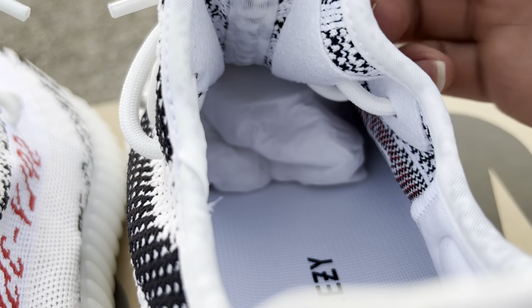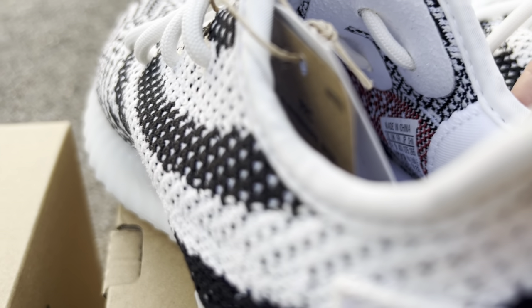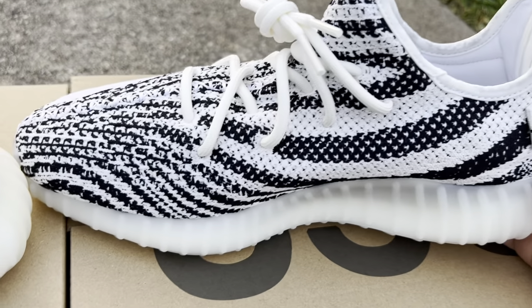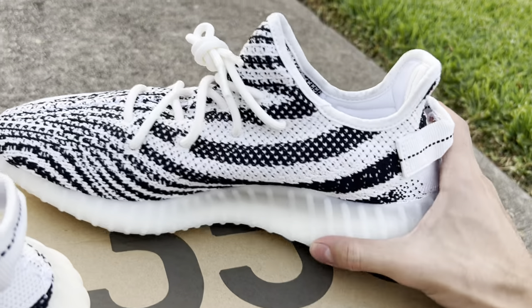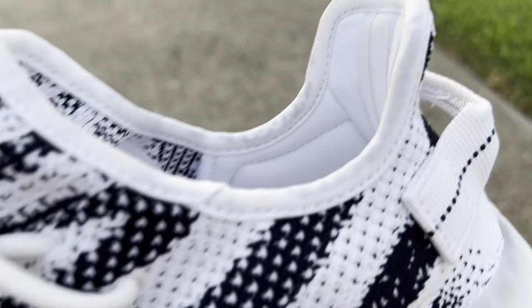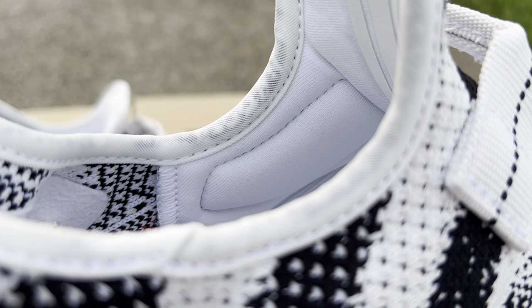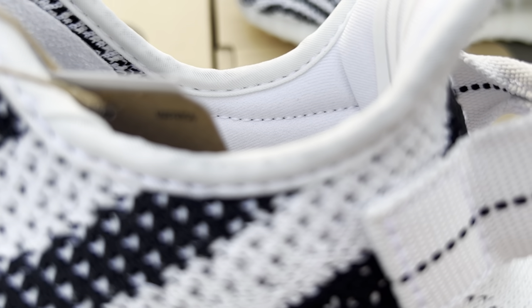I apologize if this is becoming a less useful video for this shoe specifically — I really have to go in depth. If there are noticeable differences you know in general, please let me know. There's another difference here: on the retail pair the stitching is very minimal, not super indented. On the replica you can very clearly see the stitching — it's white and prominent.